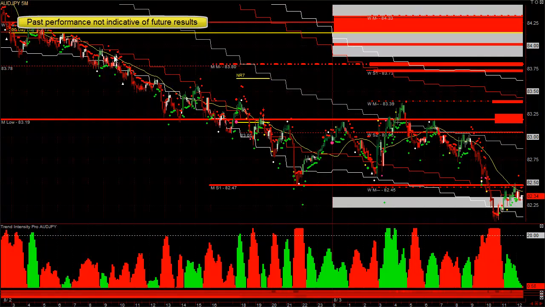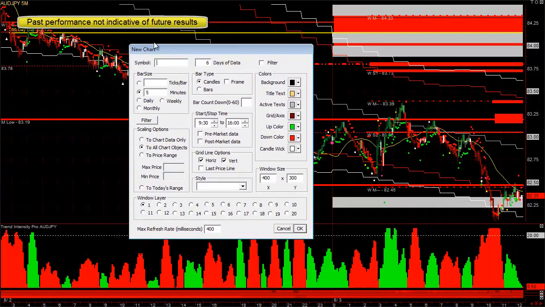This one had sold off all day, and you got a nice little rally up here. There's about a 35 pip drop here, 20 pip drop, and the market kind of chopped around and then went sideways. What I like to do now is illustrate our new range bars. Bring in Australian yen. You might want to look at a 6 pip per bar. Instead of a tick chart, which changes to a new bar every time there's X number of ticks, this one changes to a new bar after the price has moved X number of pips.